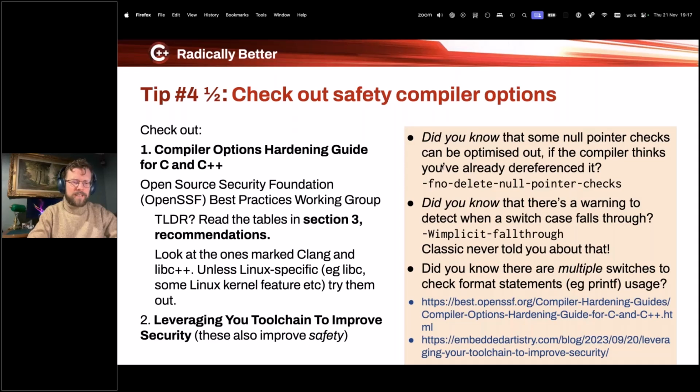Or did you know that in some cases, when you have an if check for a null pointer, if something is not equal to null, then go on to a block of code, there are times that the compiler can optimize that out, if it thinks you have already dereferenced it. Now, this is because it's optimizing heavily, and it thinks that if there is no way that the pointer can be null, then it will optimize out the null check. But you can keep that as a safety mechanism with a particular flag on screen. Things like this. Read these documents. Take advantage of what the toolchain provides you.